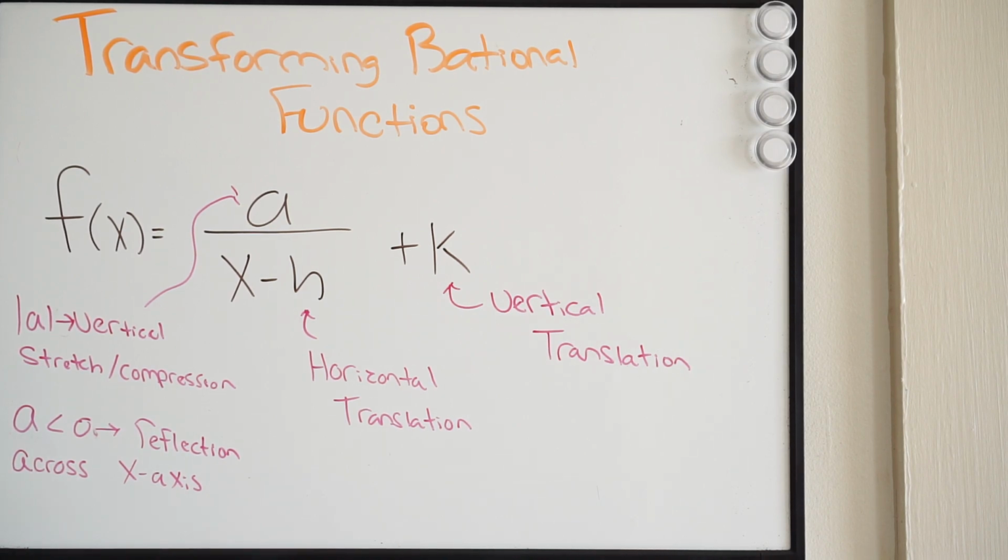That makes sense because remember, going back to our linear transformations, if you want to reflect something across the x-axis, what do you have to make negative? It's opposite of what you think. If I want to reflect across the x, I have to make the y negative. In this case, f of x, we all know that means y. I would have to make this negative, but I can't leave it like that. I would then have to divide by negative on both sides, hence my a value would become negative. So that makes sense. This is the basic equation we're going to be using as a cheat sheet when we go through these transformations of rational functions.